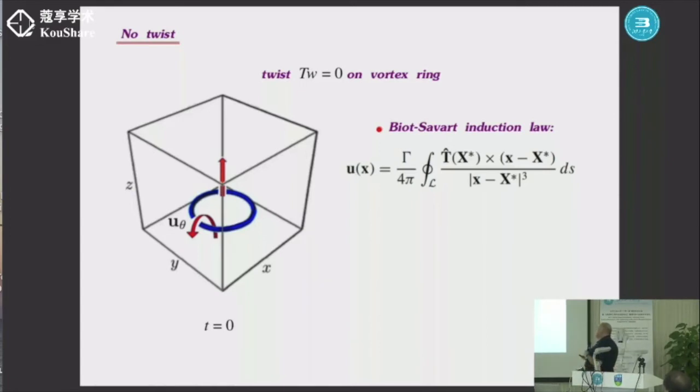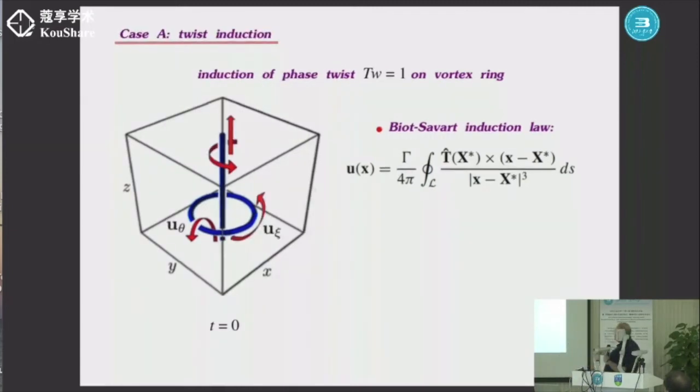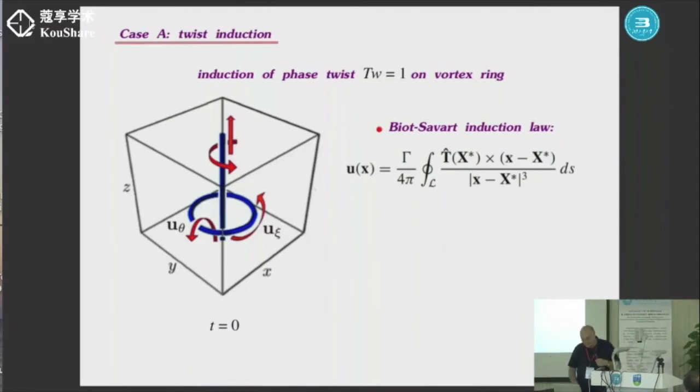Now, note, in this case, when there is only this azimuthal contribution, there is no singularity at the center. But if I add a longitudinal flow on the ring, then we evidently have to have a singularity at the center. And this is the key idea I want to investigate. Evidently, if you have a topological mind, you understand immediately what the background of this is. Evidently, there must be a linkage that is conserved, and I started saying that in the GPE case, the linkage is 0, the total linking is 0, so you understand that one thing is locked with the other.